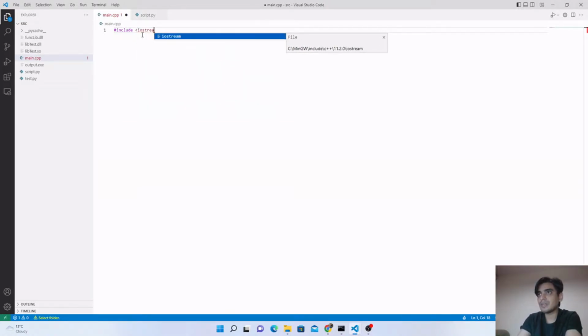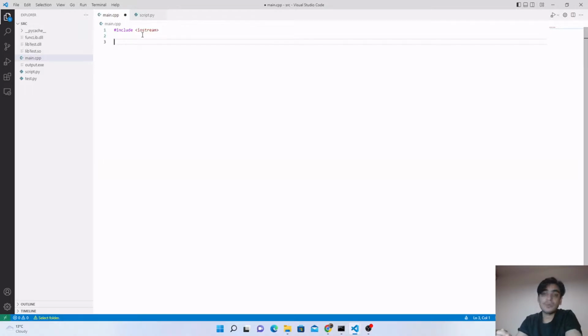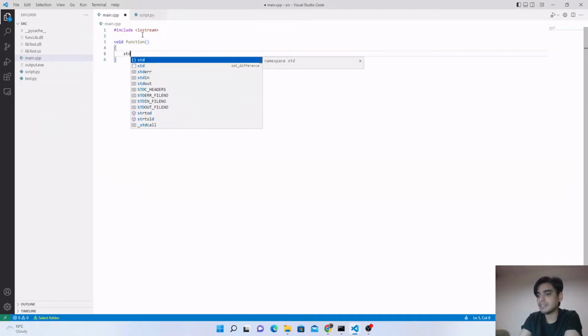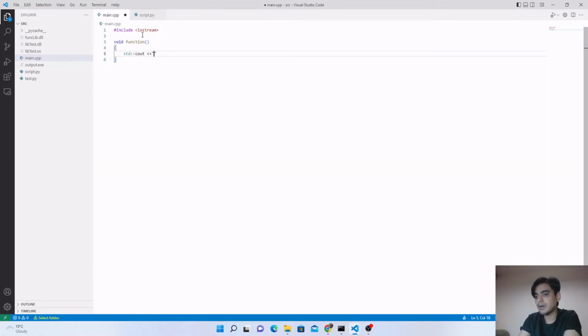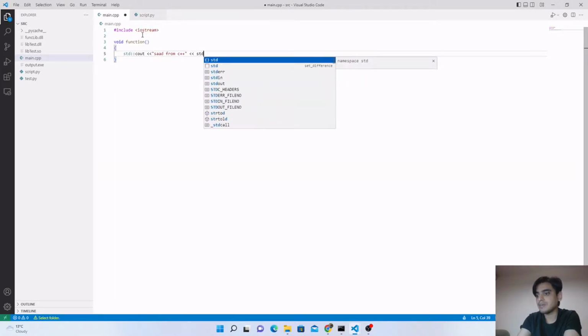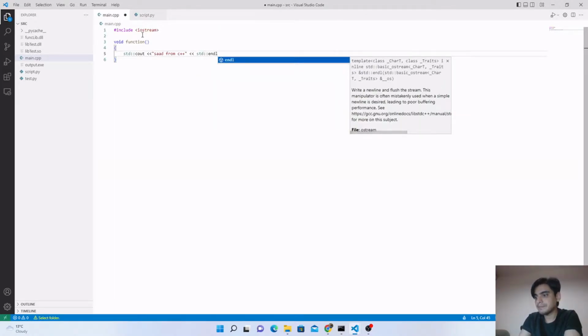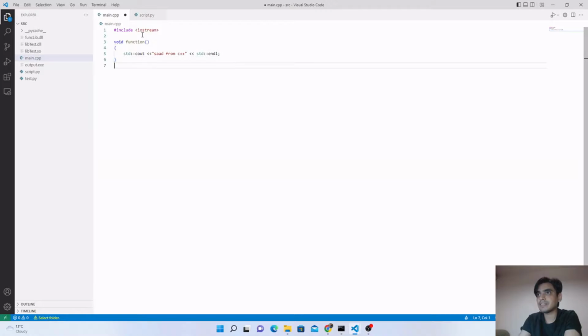I am going to use the iostream library here. We are using this library actually to create some C++ variables and also to show the output from those variables. First of all, we will create a very simple function having no return type and also having no input arguments, and inside this function we will simply cout something, and I am going to cout my name and from C++, and in the end we need to end line here. That's it. This is the simplest function in C++.